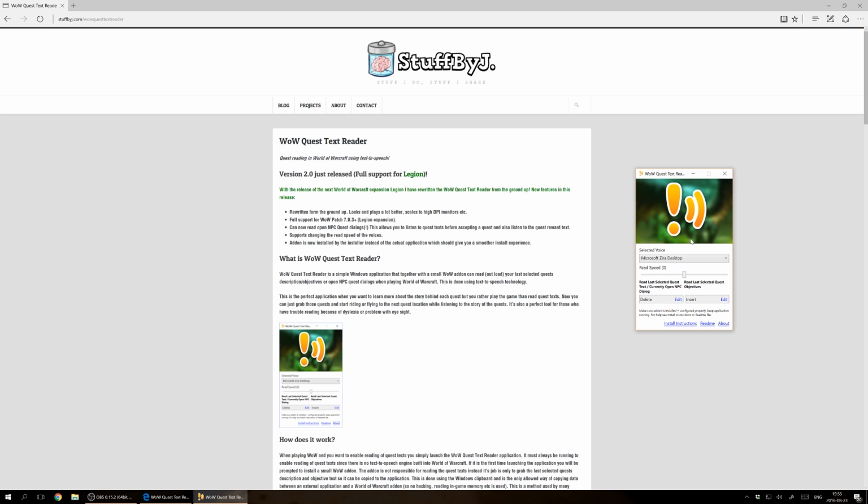And also, before we launch World of Warcraft and make this configuration, we can just talk a little bit about this UI. So here you can select the voice to use, depending on which voices you've installed with Windows, like which version of Windows you use and what language packs you use. You might see different voices shown in this dialog. Anyway, I like to use the Microsoft Zira desktop one, but you also have the David and Hazel, for example. And when you click those, you can hear a sample voice.